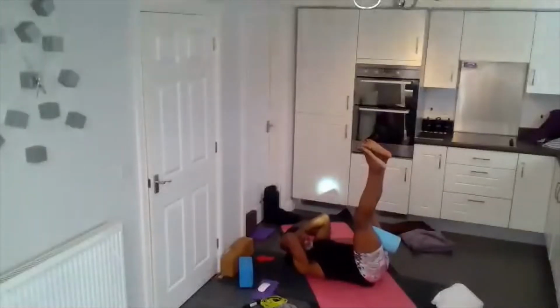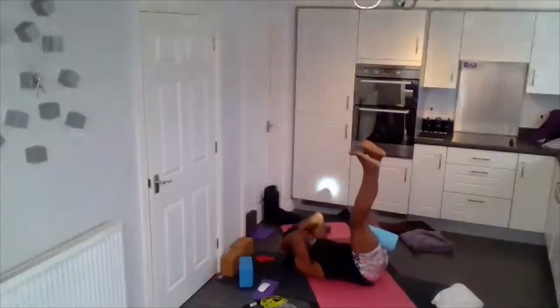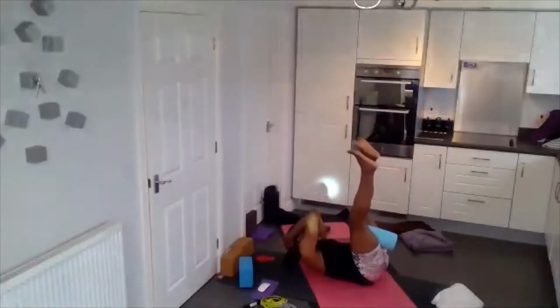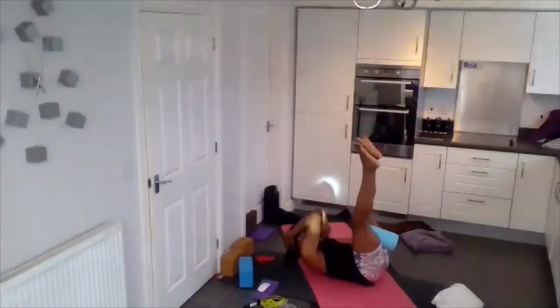Inhale, come back to center. Bend the knees, hold the breath, and press your lower back down. Keep head and shoulder blades up. As you exhale, curl your elbows up. Reach your elbows to left knee. Reach your left elbow up, the shoulder blades are off the floor. Now squeeze the roll and then send your legs up towards the ceiling, pull belly in.